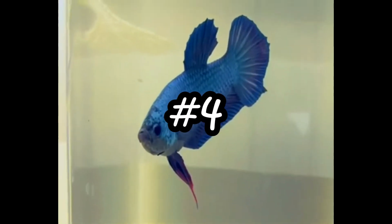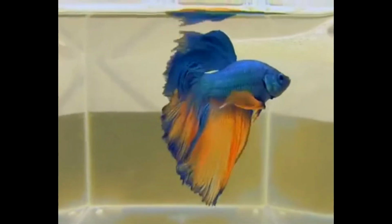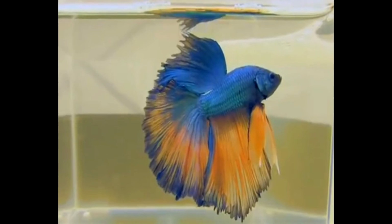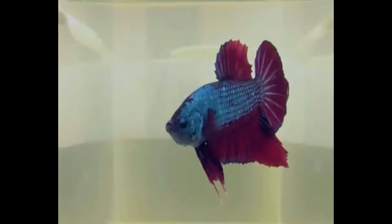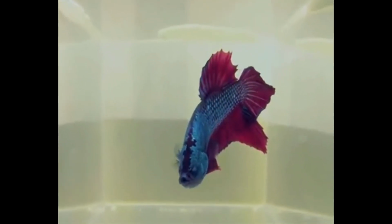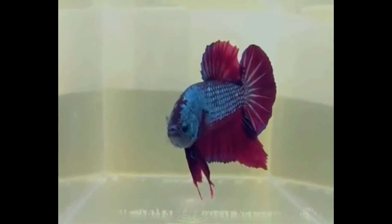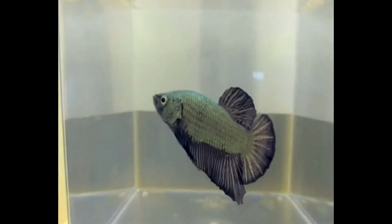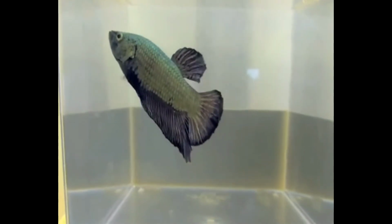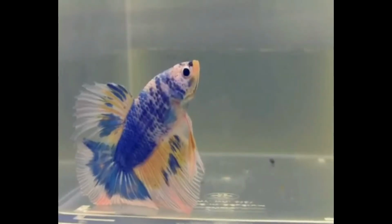Number four, I'd say one of the most important things for a betta fish's health is a heater. They're super cheap. I don't want to hear the excuse saying I can't afford one. There are very, very cheap heaters, like the little ones made for a 1 gallon to a 5 gallon tank. Those little heaters are like $5. I think anyone could get one. If you're not willing to buy a heater, then don't get the fish, because they're not meant to live in a little vase. That's kind of cruel. I wouldn't just put a fish in a vase and expect him to live very long. He'll die within the next month, which is not really a good thing.